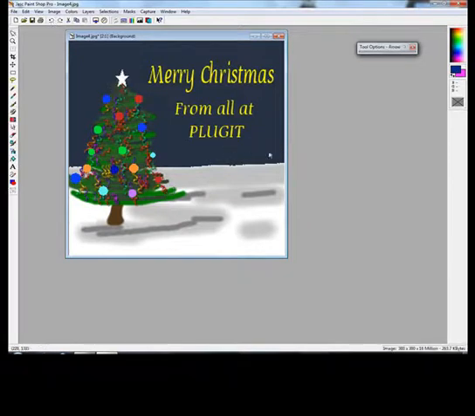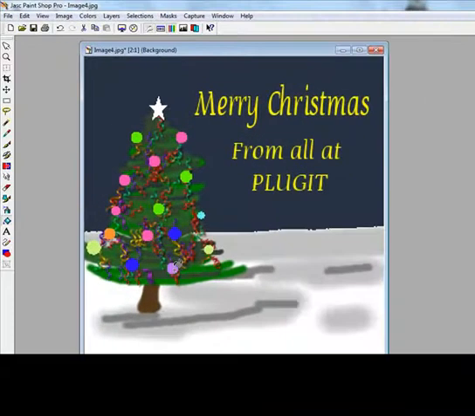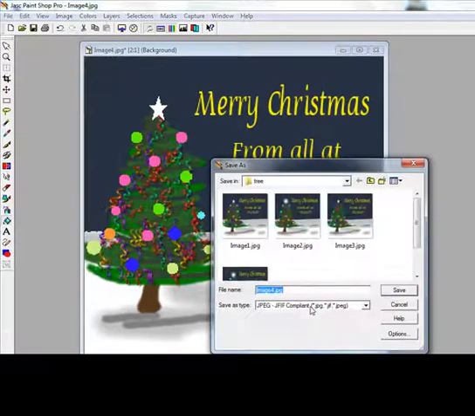Going back, take all the changes off. This time leaving the star without the halo around it. Right, and again save that.